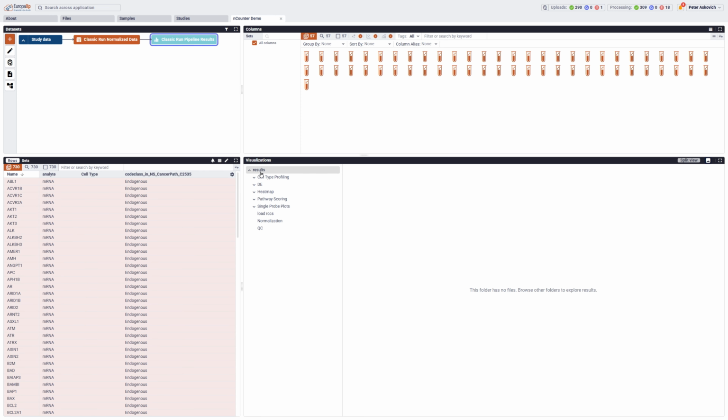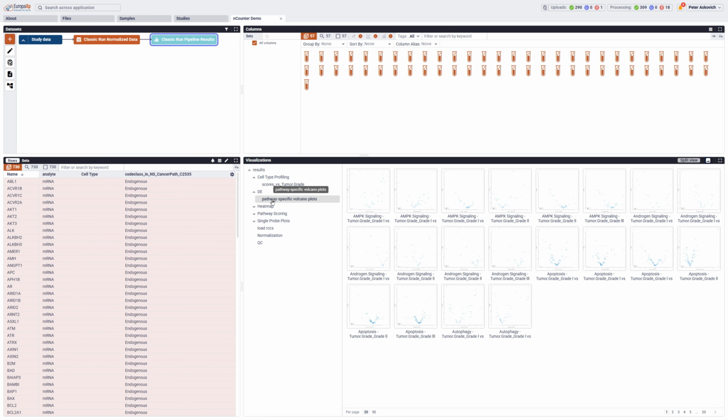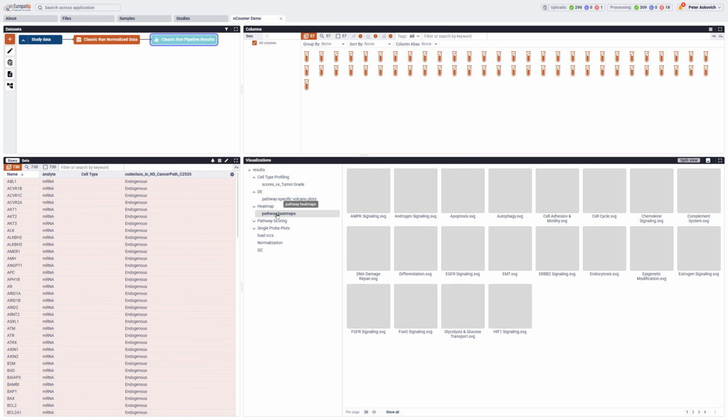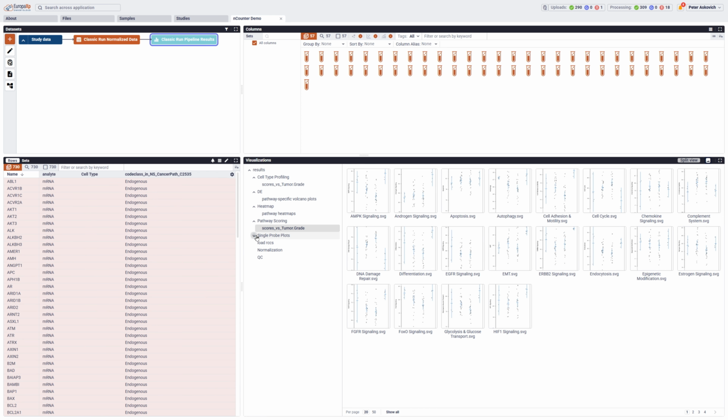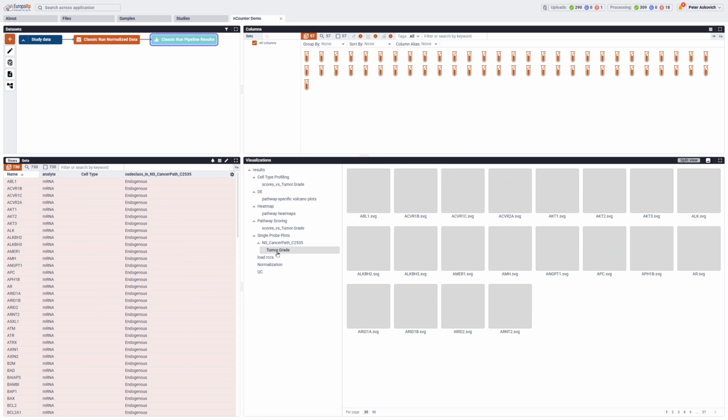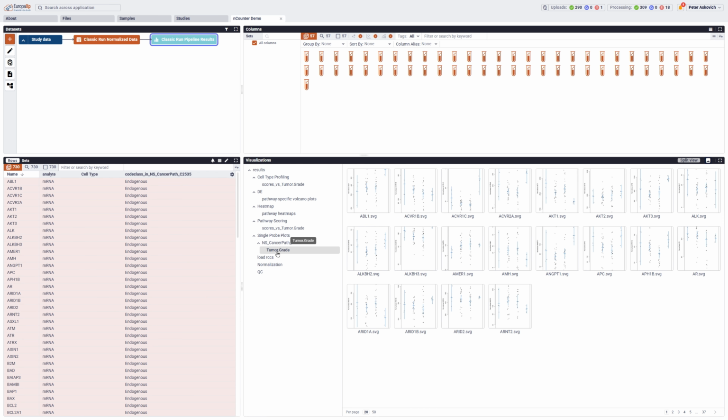Click on the Results data brick to see the results. You will get the full Bruker pipeline, including QC, normalization, differential expression, pathway scoring, and cell type profiling. All of these results are available to download as CSV or SVG files. This is your one-click nCounter analysis data pathway.